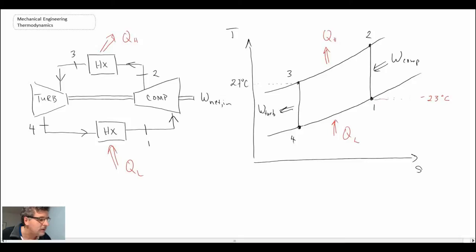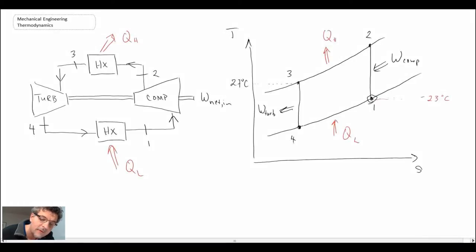Now we'll determine states and solve the problem. We're going to go into the tables in the back of the book, the air tables. Given that we have information about state 1 and some information about state 3, we don't have information about state 2 or 4, and that's what we need to determine.